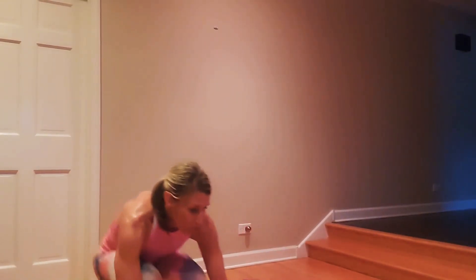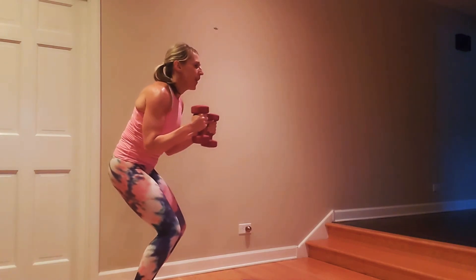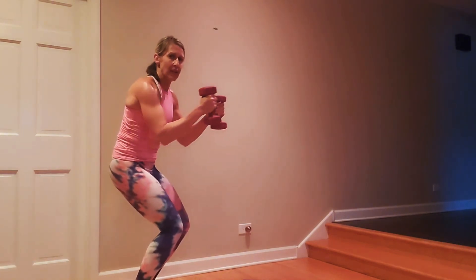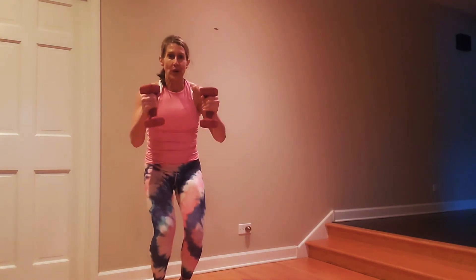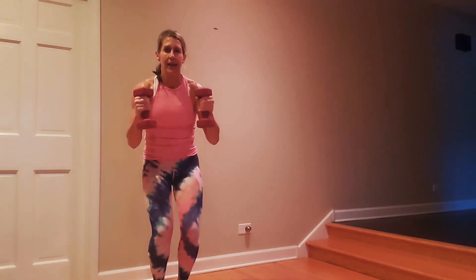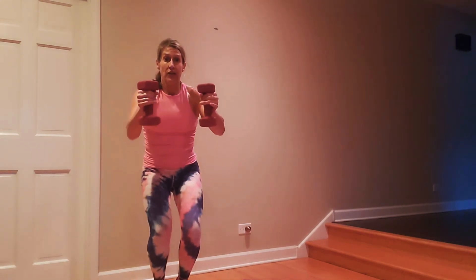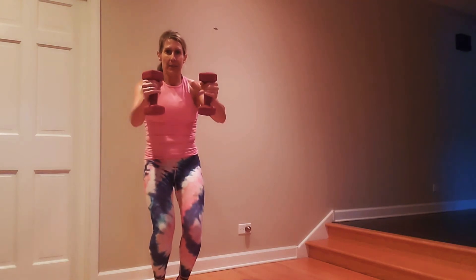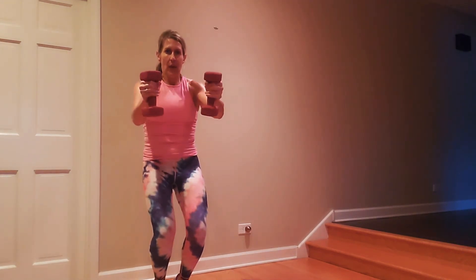Chair pose — stand it up. We're going to sit the hips down, weights at the chest. Press out and in — now we're keeping that torso still. Very challenging after all of that high-intensity work. Extend, extend and in — make the weights just float, loosen your grip, stay low with the hips. Coming up onto those tippy toes really focuses on the quads. Good — one more.